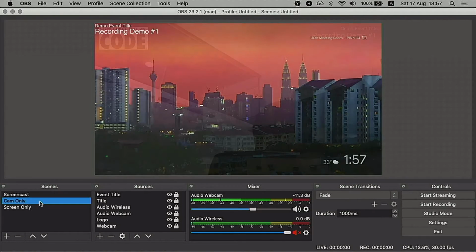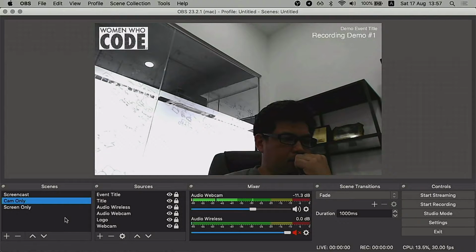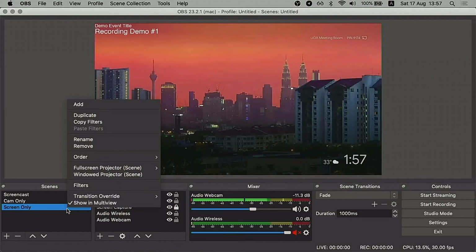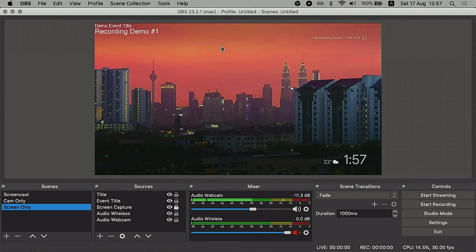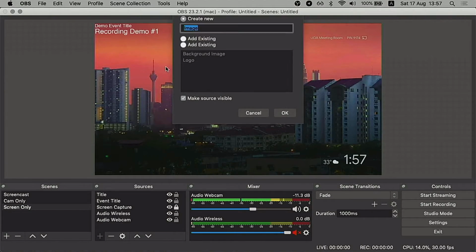Can I just duplicate the screencast and then change it, rather than start and input everything again? You can actually. Duplicate, one more copy. Isn't that easier? Then I just delete what I want. Yeah, it's correct.